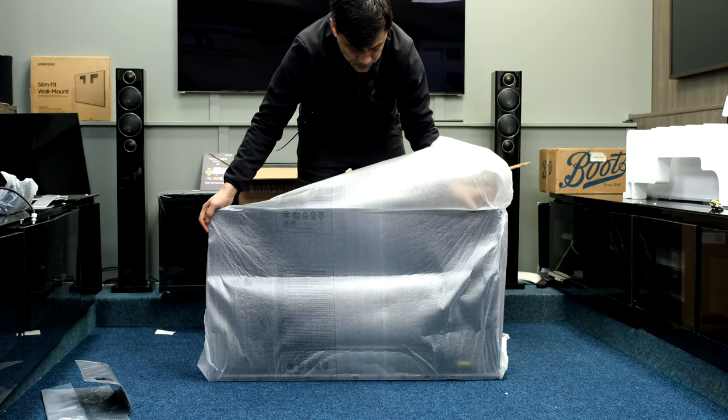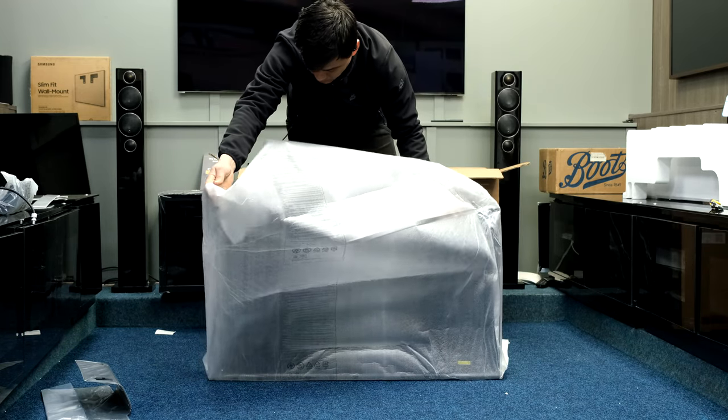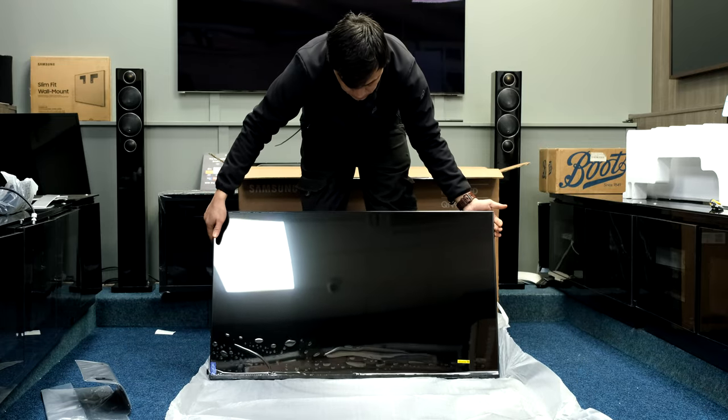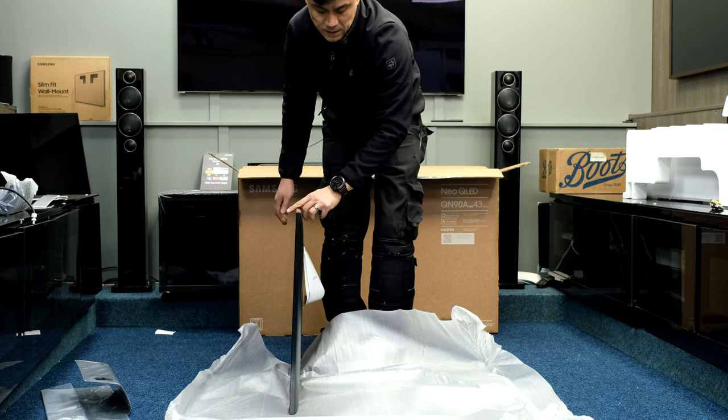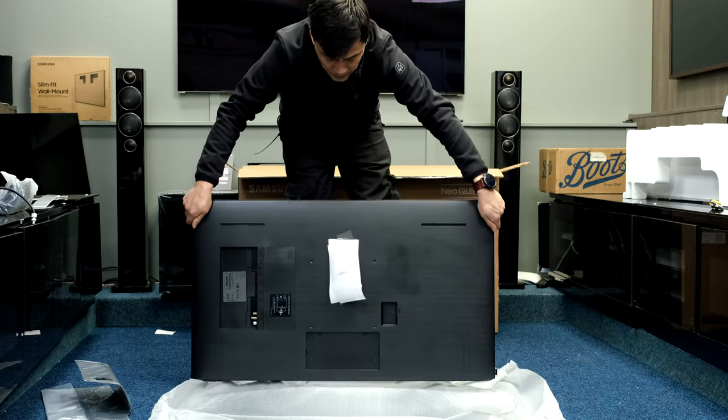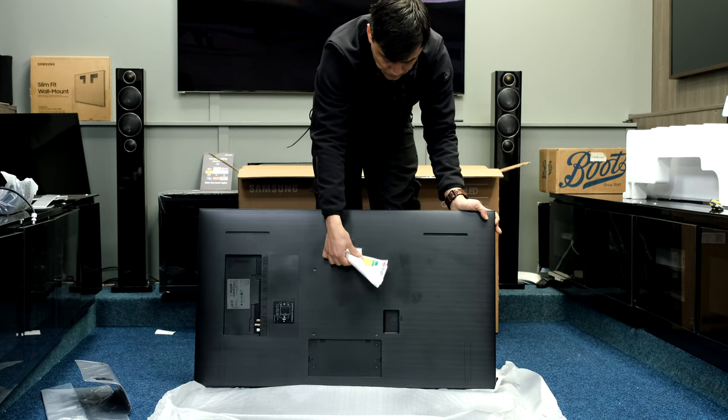That is the TV itself. From the front, from the side there, so nice and slim, and also from the back.